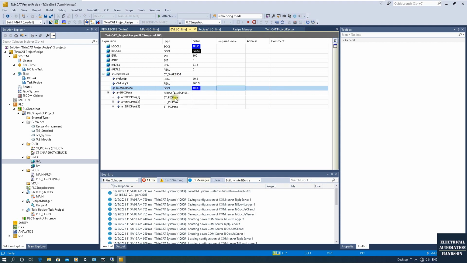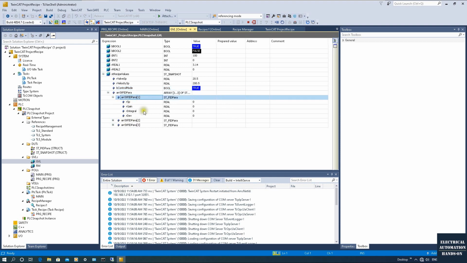Okay, and the PID parameters, it includes 3 elements, and each element has a bunch of important key parameters. So we can use one as an example. So this set point we can set 50% or 50 the temperature. Again, we can set 0.5, and integral it can be 2000, and derivative, for example, 10.